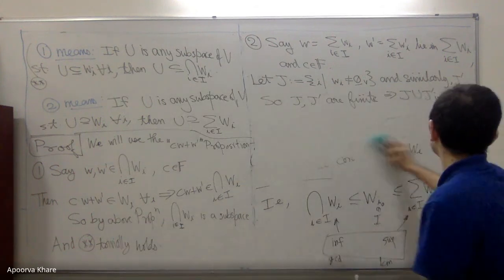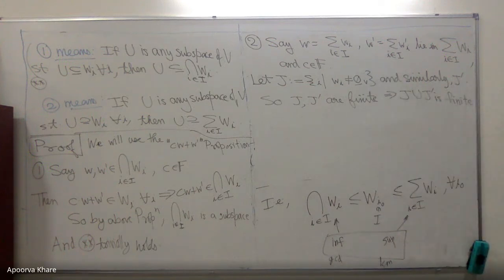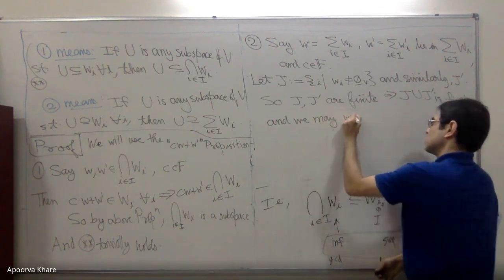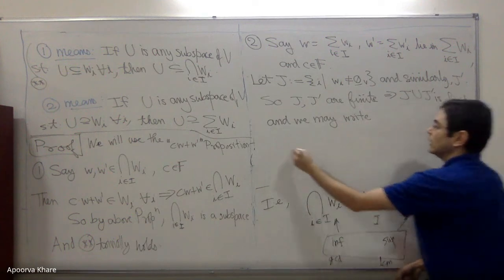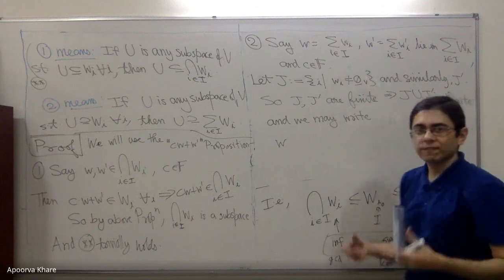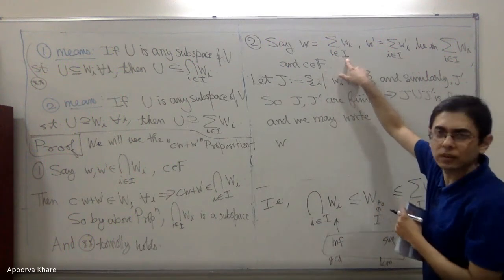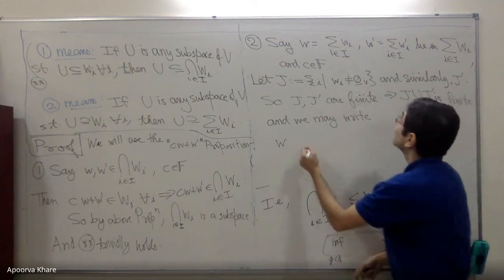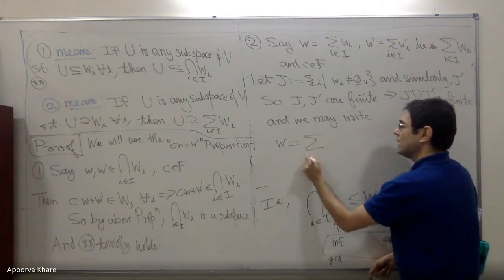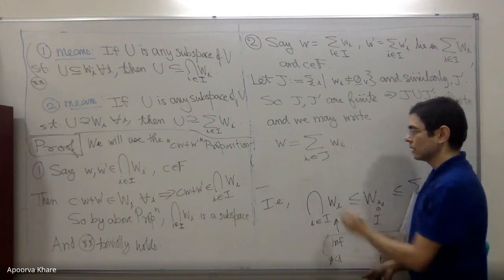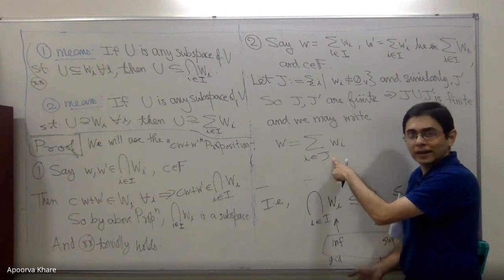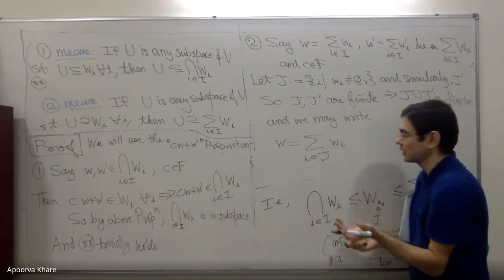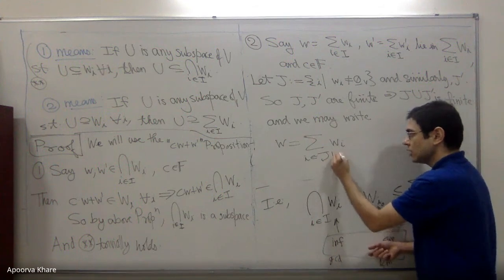Now what happens when you take c times W plus W prime? First of all, instead of taking the sum over all elements of I, if most of them are 0, then I can just take the sum over i in J, because everything outside of J, the Wi's are 0. So I can similarly write W to be the summation over i in J of Wi. I could take any larger set than that also, and that is not a problem because every extra index, that Wi is 0. So if I add finitely many 0 terms, that doesn't change anything. So I will actually take a larger set, namely J union J prime.